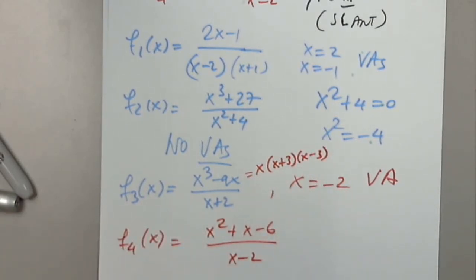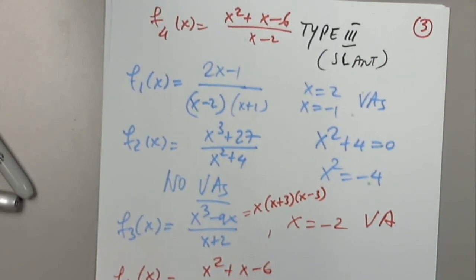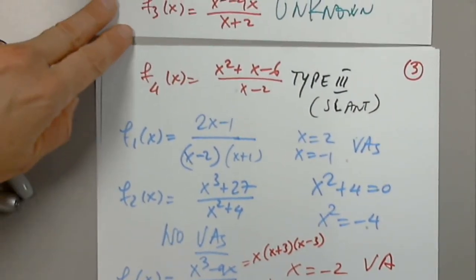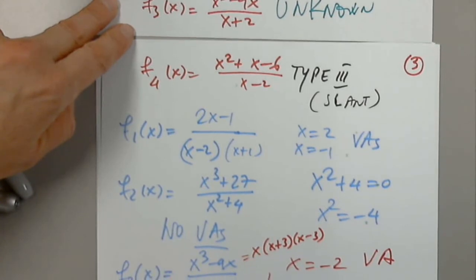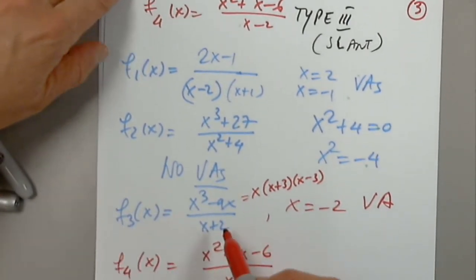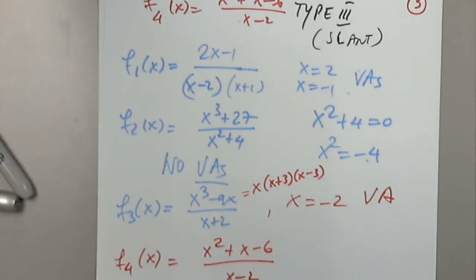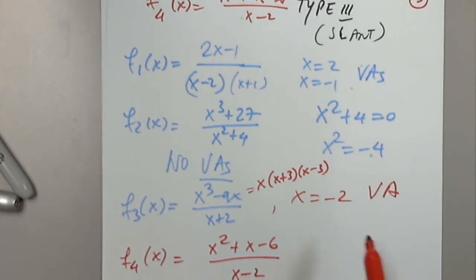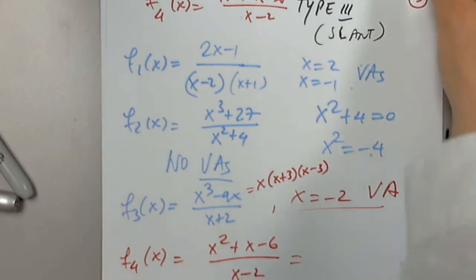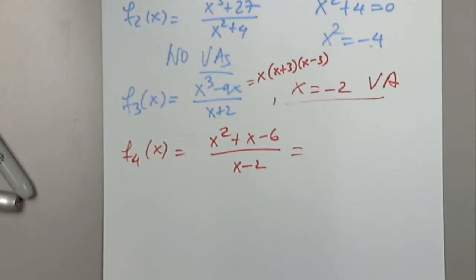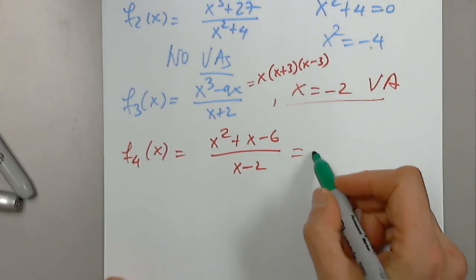Is it the one for the unknown that the vertical asymptote is equal to? Yes, the question was if it has a vertical asymptote. We're not graphing it. So the answer is yes. Although I don't know what to do with it, I know it will have a vertical asymptote at -2. Good. So what do I do with this? Before I decide whether it has a vertical asymptote or not, I have to do something.